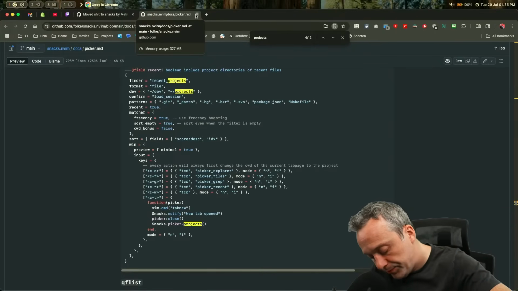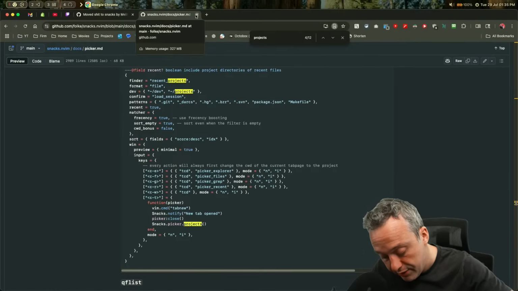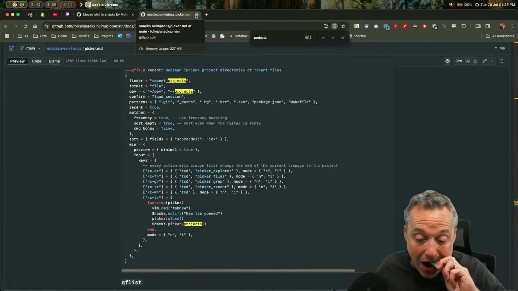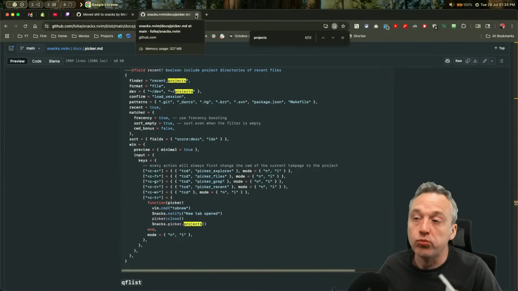Just getting there. I really do like Neovim, especially when it comes to config files. But man, for coding, I cannot believe people are even efficient in that. Blows my mind.